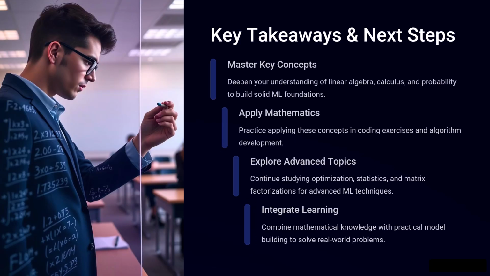Key takeaways and next steps. Master key concepts. Deepen your understanding of linear algebra, calculus, and probability to build solid machine learning foundations. Apply mathematics. Practice applying these concepts in coding exercises and algorithm development. Explore advanced topics. Continue studying optimization, statistics, and matrix factorizations for advanced ML techniques. Integrate learning. Combine mathematical knowledge with practical model building to solve real-world problems.